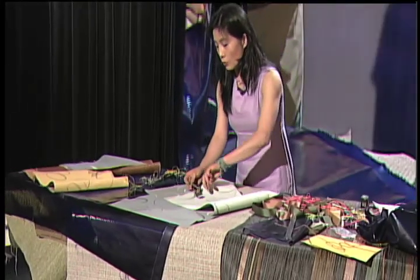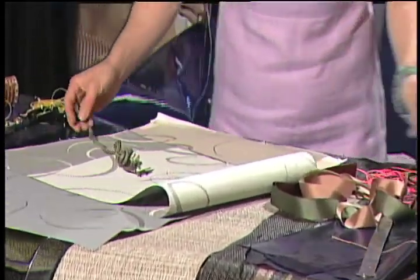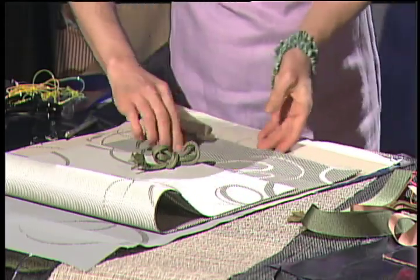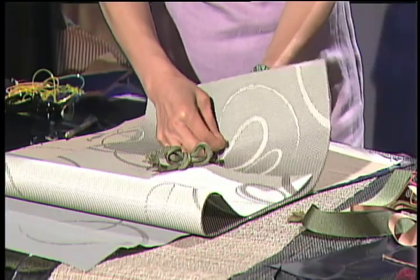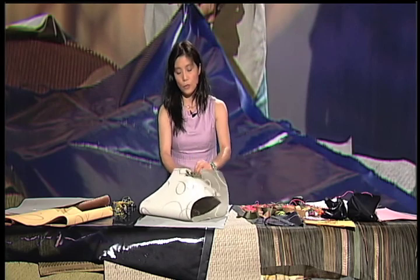This is another idea — it depends on how large you want the bag; the back size will be different. Let's open here along the line I made. Cut very simply — cut, cut, cut, cut. Then see through and go through inside, turning around and tie it up tight. Push it in with a finger or a pen. Now, as you see, either you can pull it — you can have a little fun, nice, very charming bag. Or you loosen up and you can have another size of bag. Like that — you can cut, keep this one like this, then turn it over. Very simple. Then you can have a little nice button.